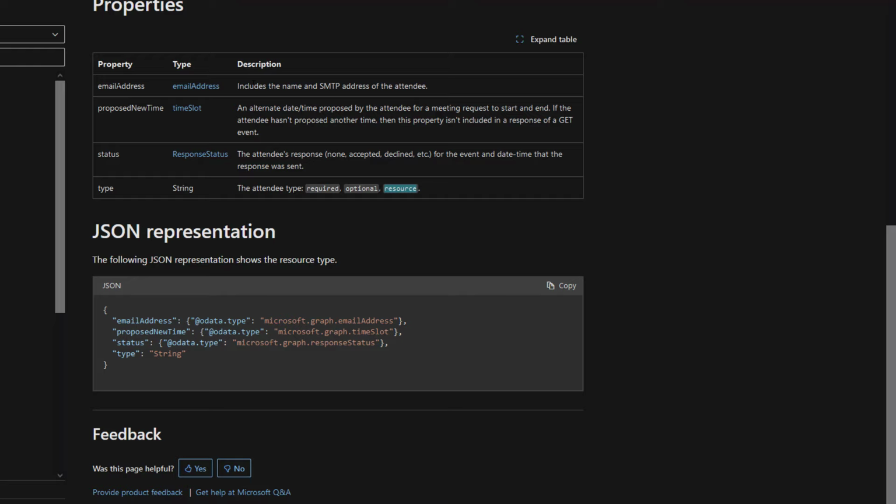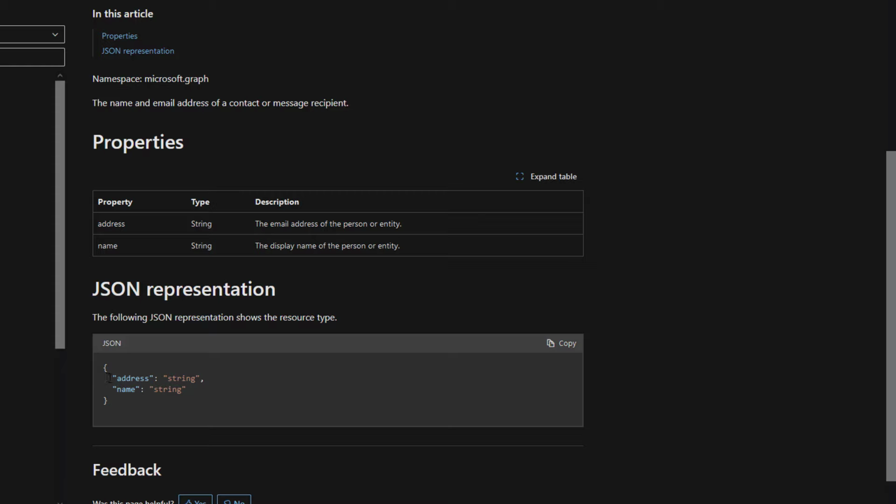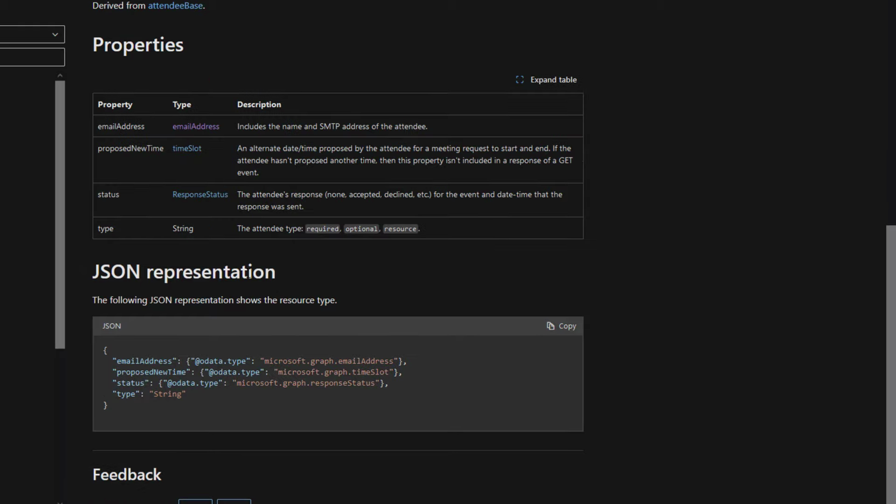And as you see here, if you look at email address, it includes the name and SMTP address of the attendee. So you can click here and go further in depth into that property, and it will show you that you can specify the address, the email address, but you can also, if you want, specify the name. Then when you look at it in your calendar, it will actually show the name, not just the email address. Sometimes it makes it easier to recognize people, or not. You don't have to, these are not all mandatory. So the choice is yours. But you get an idea of how this works. It's all a question of digging.